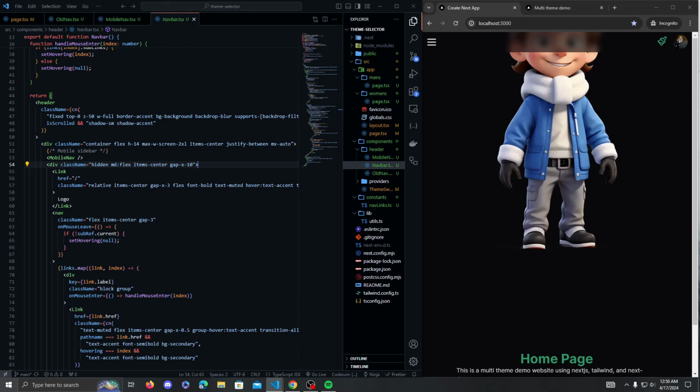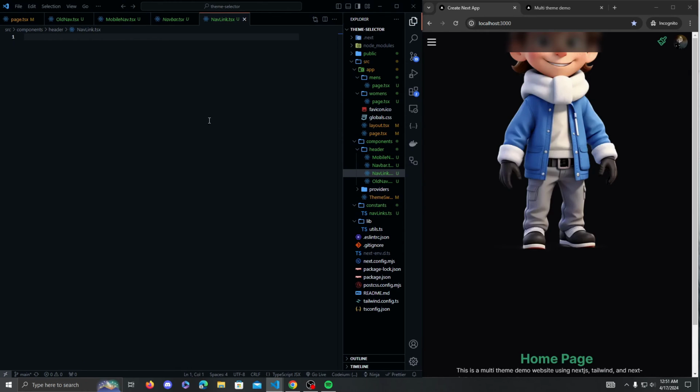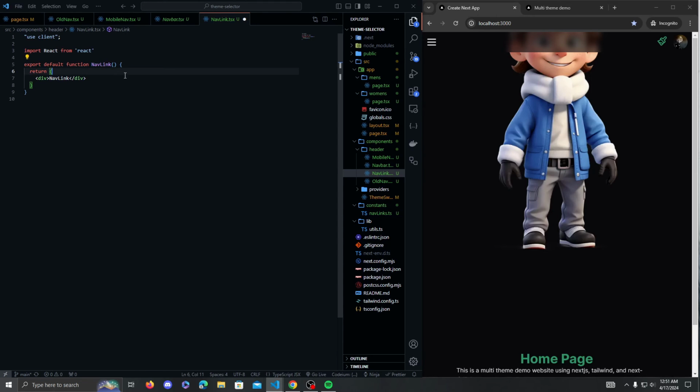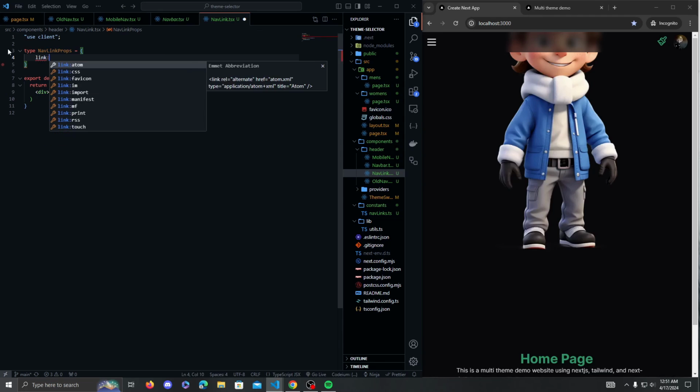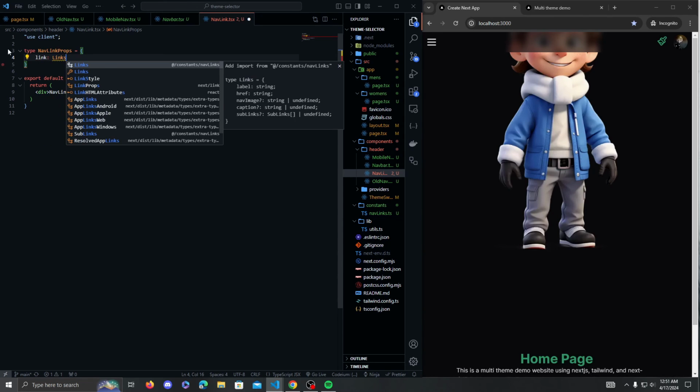Alright, so first, we're going to go ahead and create a nav link component. So inside the header, create a new component, call it navlink.tsx. And in here, it's going to be a use client. And we're going to RFC this. We're going to create type NavLinkProps, which is equal to link, which is going to be type Links, which we're going to import from constants.